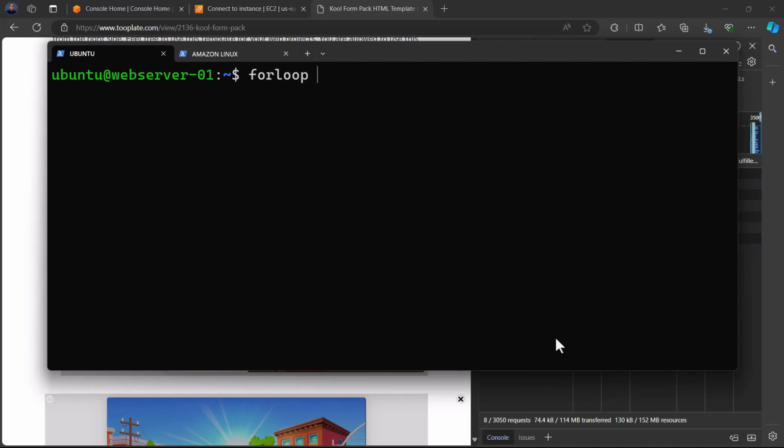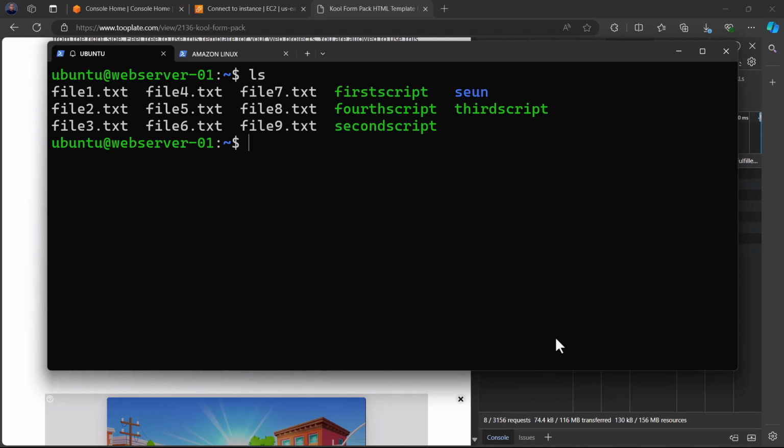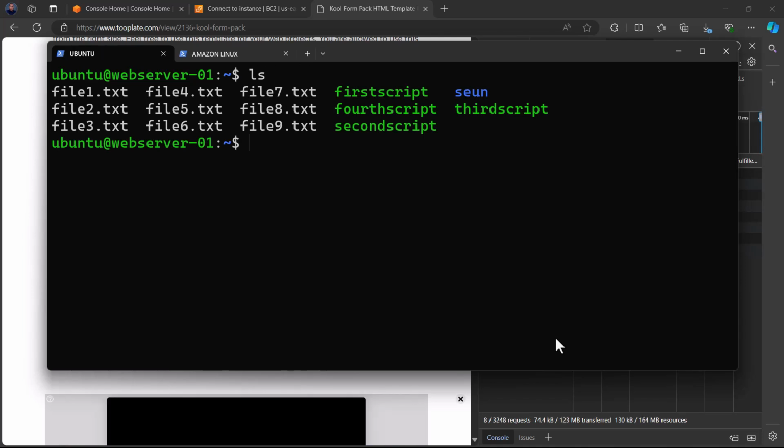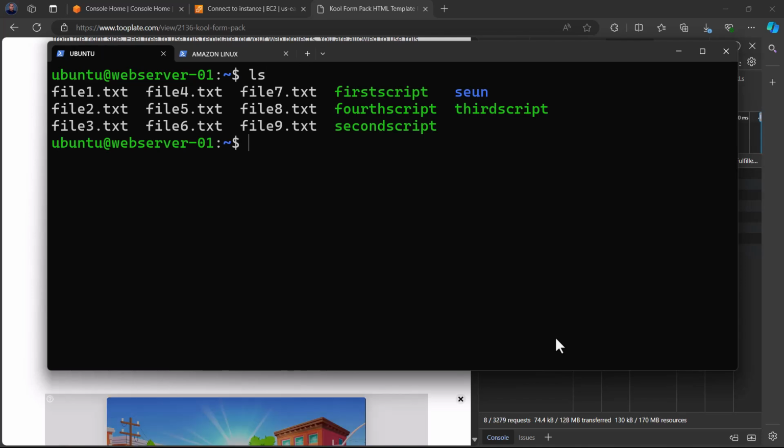So there are two blocks. The same way you have your if and fi, right? The for loop also has what you call the do section, and then it ends with what is called done. So let's take a look at this example. That'll be the fifth script, right? Okay, so let's take a look at that. So nano fifth script, all right? So let's take a look at how we can use the for loop.